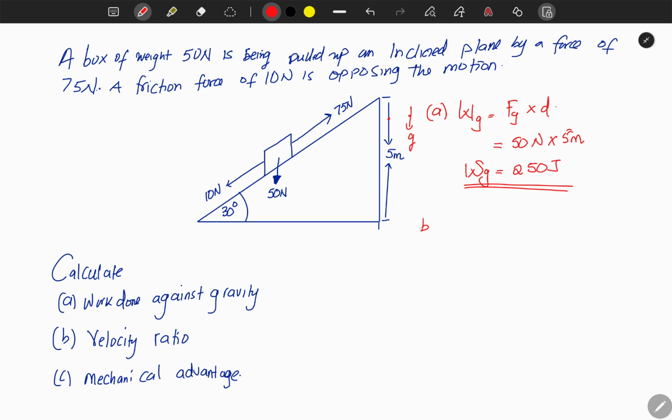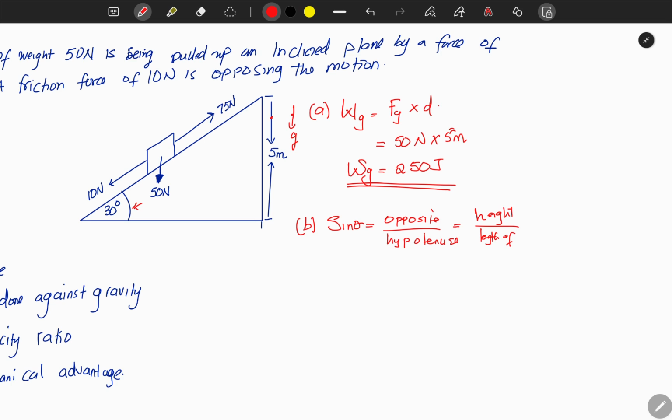Now, B is finding velocity ratio. If you have been given an angle and you are asked to find velocity ratio, remember, sine theta is the opposite over hypotenuse. In our case, the opposite is the vertical height, because the side where the angle is facing is the opposite. So we have the vertical height, and the hypotenuse is the length from there to there, which is the length of the inclined plane.